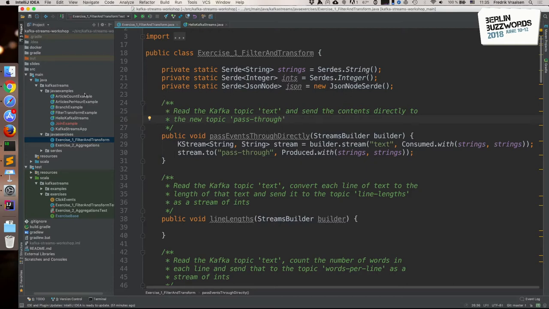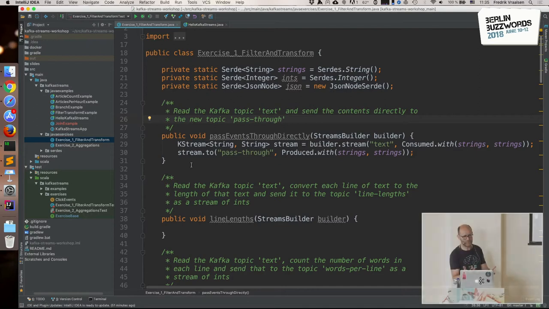I hope. So if you open this repository, you will see that you have examples and exercises here. The exercises are written as tests that initially will fail. So if you run the Gradle build, you'll see that you have like 16 failing tests or something. And the goal is to have the tests pass by filling them out. What I pass in is this stream builder that we saw earlier, and you're expected to create an output topic containing some particular data as described in the documentation above each of these methods. There's one basic example here which just passes the events through unchanged, just to give an idea. There is also some example code in the neighboring package here that you can have a look at as well.